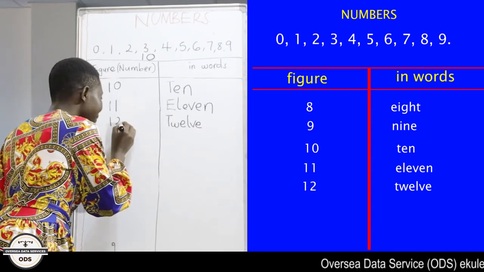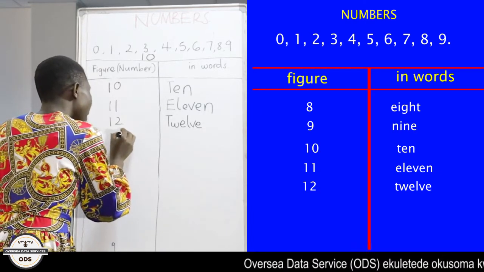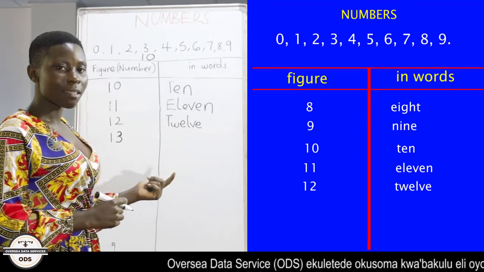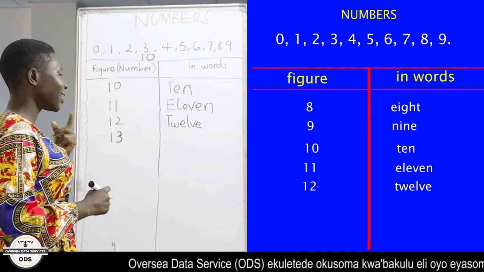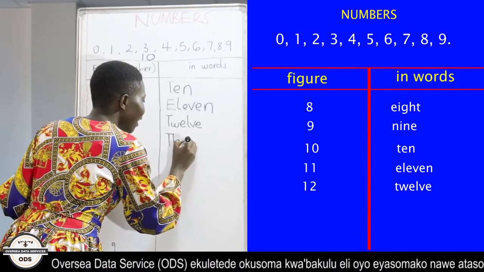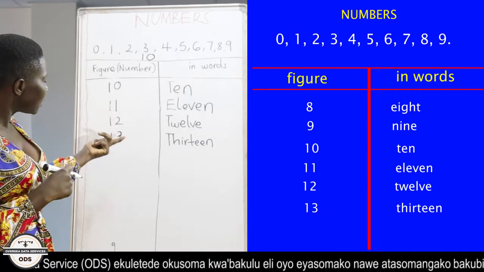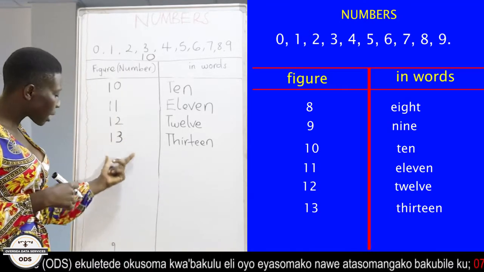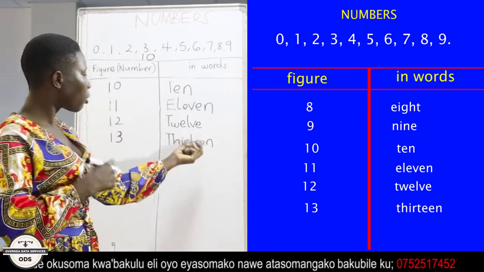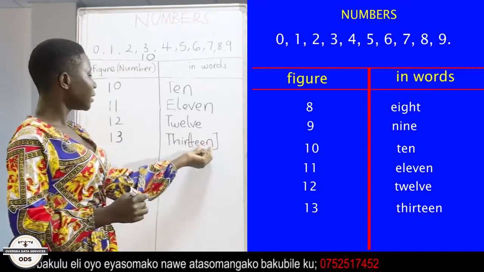Yeah. We can continue now with your number 13. Not so. Number 13, and in English we call it number 13. Okay? Now here from number 13 up to number 19, okuva ku 13 paka ku 19, we are just going to be adding this word teen. We have the common word teen. This word here we call it teen.